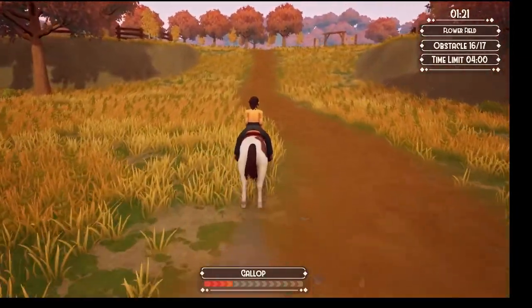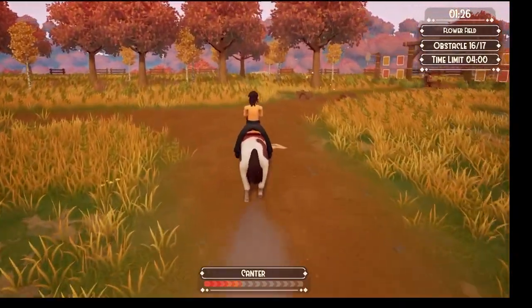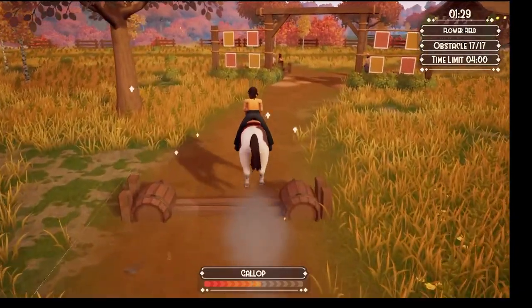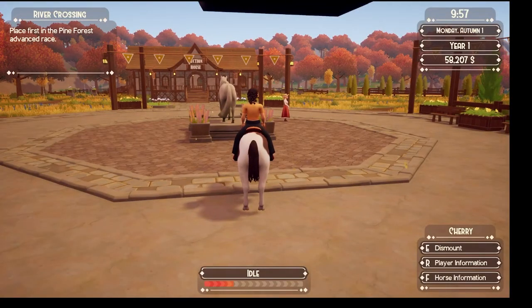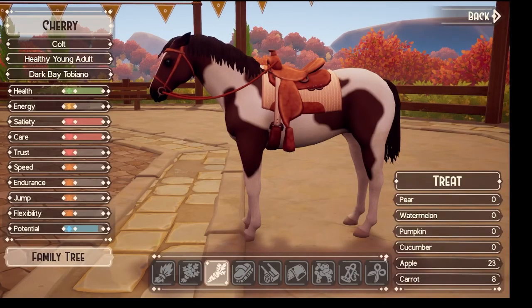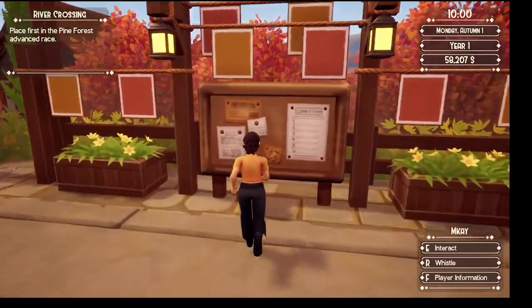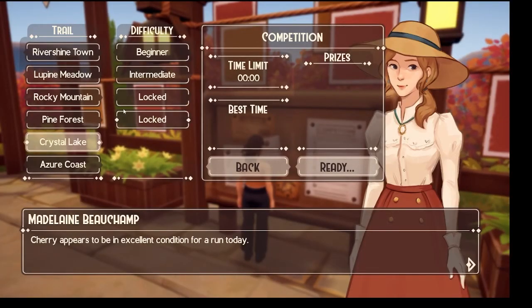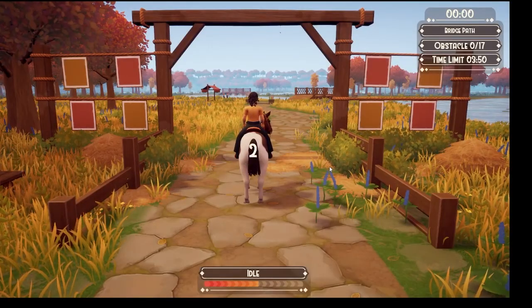So again, the point is just to show you the beginner races, not necessarily doing them, although that would be helpful. Oh, well, okay, that. Alright, I think I already gave him a treat, didn't I? No, I didn't. Okay, good. Sorry about that. I've got a lot of editing to do on this. Alright, so now we're going to do the Crystal Lake one. So the Crystal Lake is the bridge path. And of course, each of these is a higher price or a higher payout.